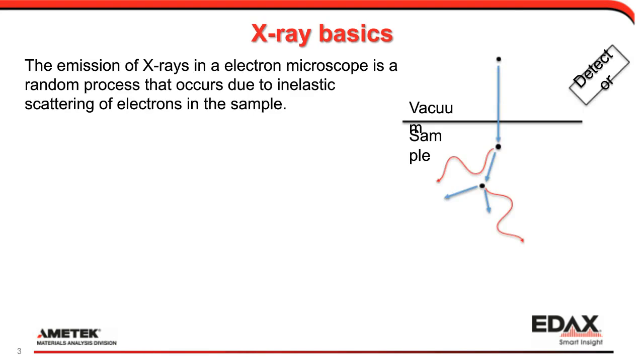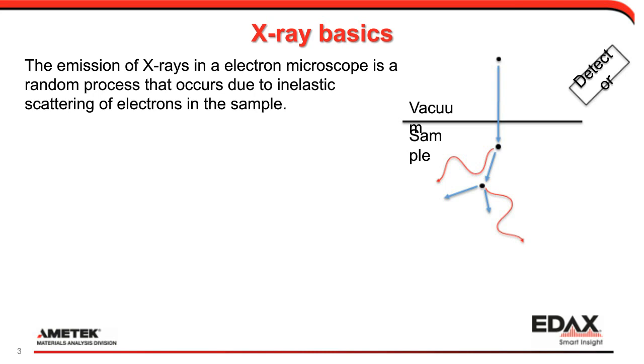The emission of X-rays inside the SEM happens whenever we knock out a core shell electron from a given nucleus, and the outer shells drop down. So there's a probability of emitting an X-ray, and there's a probability of that happening in the first place, depending on the current, the number of electrons we have going down through the microscope. So it is a random process that occurs due to the inelastic scattering of the electrons that we send down. And the X-rays will be emitted in all directions inside the sample.